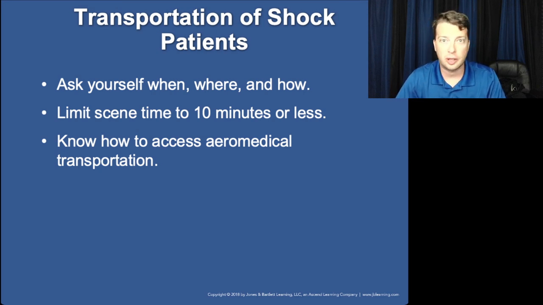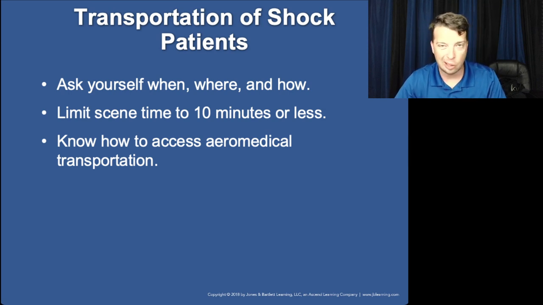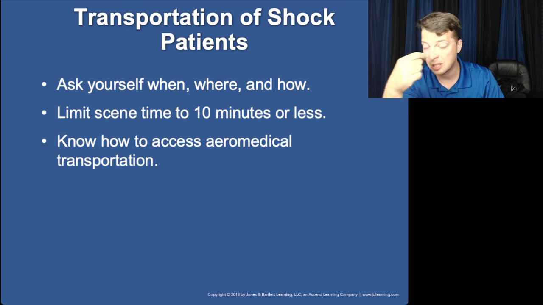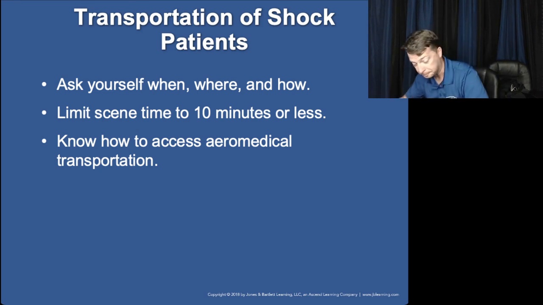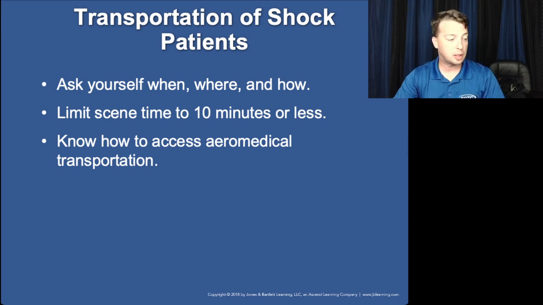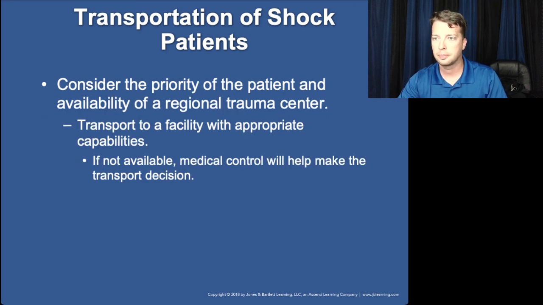These are critical patients — do not waste time on scene. Ten minutes on scene is already very limited: get them out of the house, into the ambulance, and on the road. Do not delay transport to attempt IVs — do those en route. For cardiogenic shock, it is worth getting a 12-lead before transport as it doesn't take long. Otherwise, get on the road and do the rest on the way. That pretty much wraps up this chapter — please email with any questions, and I'll see you next time.